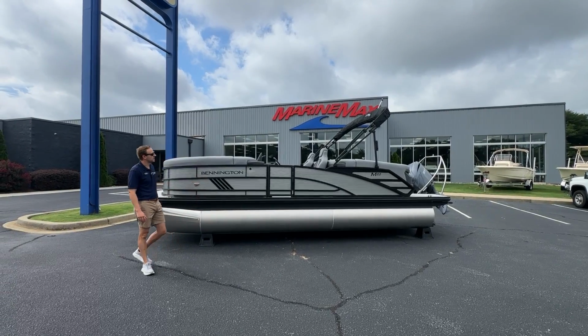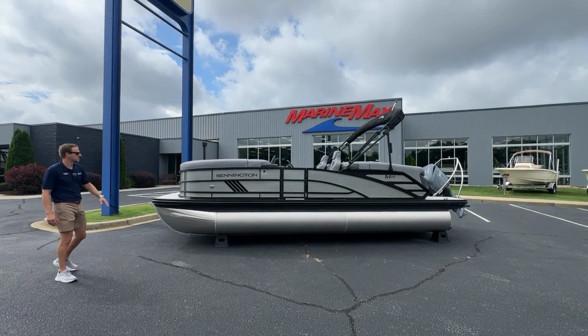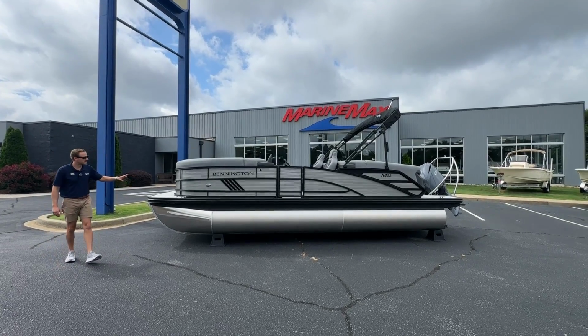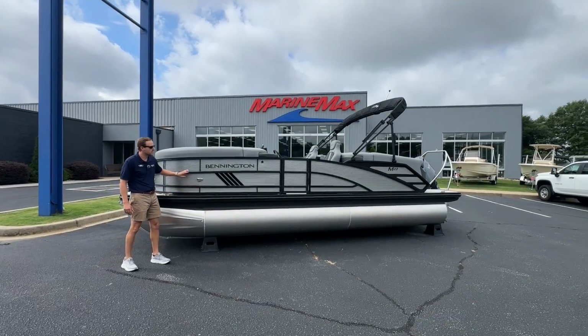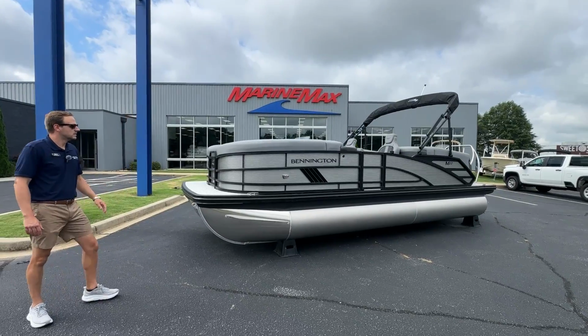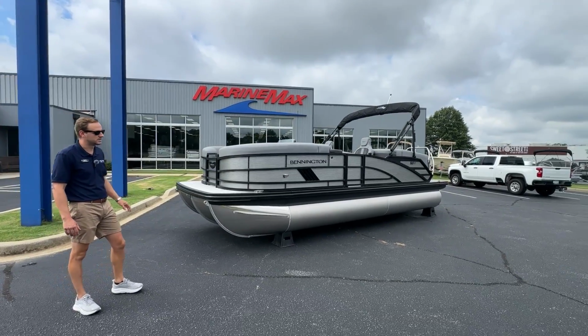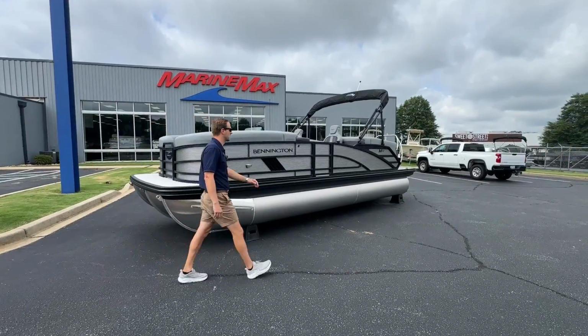Today I'm standing in front of a recently delivered Bennington 22MFB. This is a beautiful boat. It's the M series. Got it with the blackout Lux package. So we've got the black rub rail and the black anodized aluminum rails on the paneling. This is in metallic silver. This is a tritoon with the SPS package. Let's walk around back and we can show you some more.